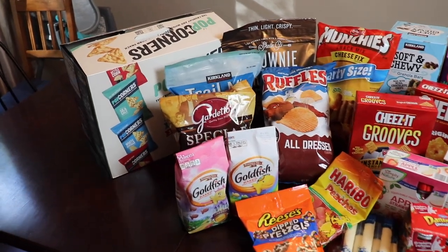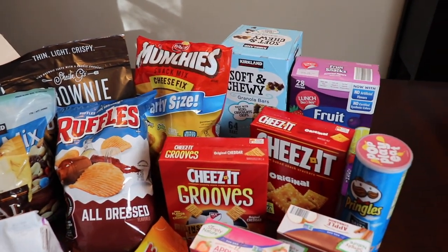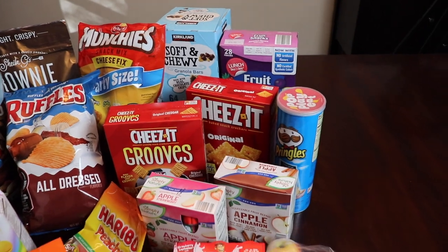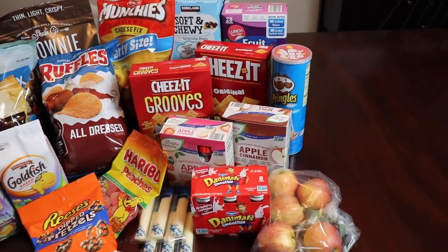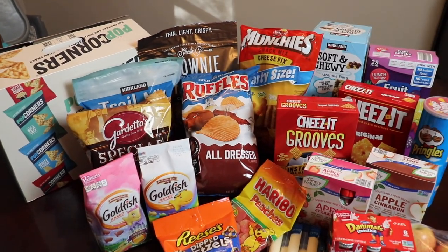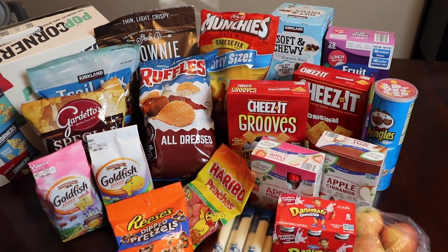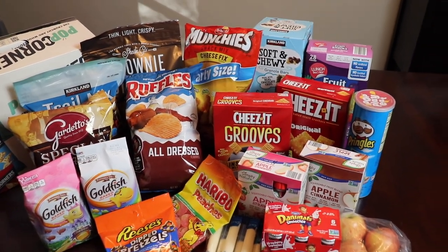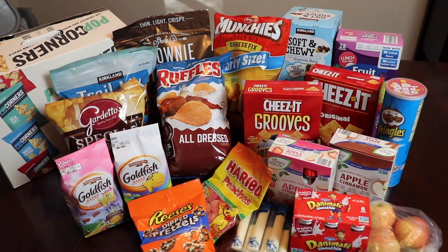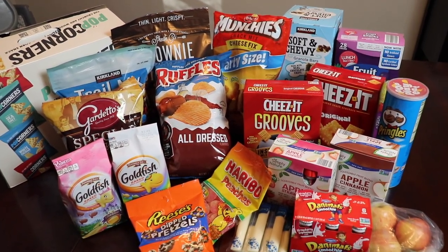We have enough snacks to cover all of our time in Tennessee! First, I wanted to share an overview of everything I bought — I kind of went crazy at the store. We usually only have like one or two junk food items on hand, like pretzel sticks or tortilla chips for something crunchy and salty, and maybe some granola bars. But this is like all of our favorites in one spot, so I'm going to go through each item.